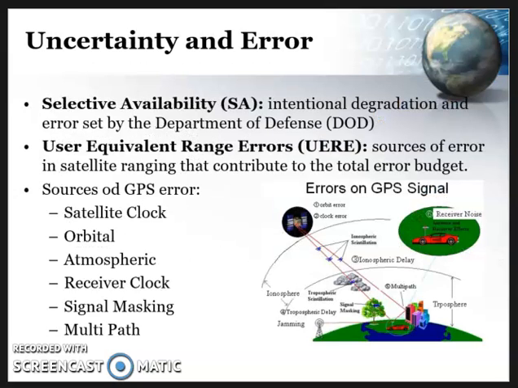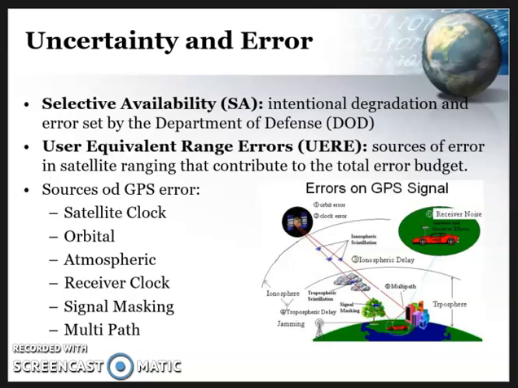Collecting geospatial data using GPS units requires an understanding of the sources of uncertainty and error and the limitations of the global positioning system. The United States Department of Defense initially developed Navstar for military applications, and as a defense measure, they included intentional degradation and error in the system called selective availability.